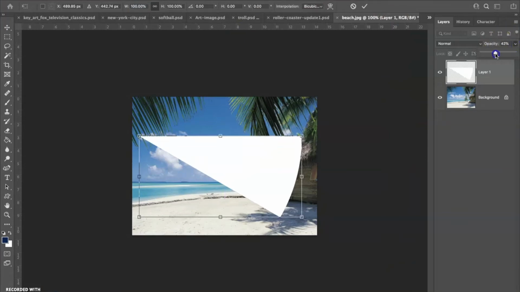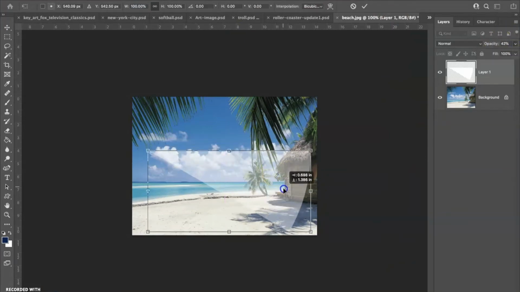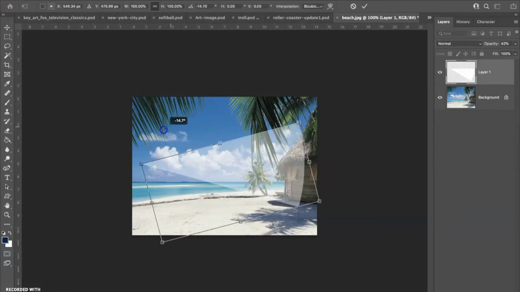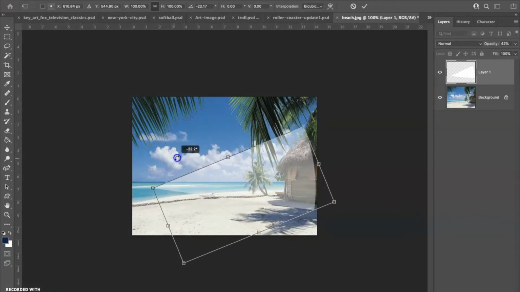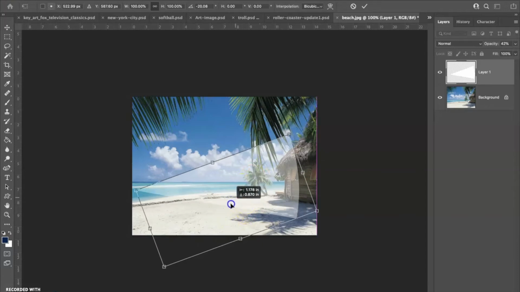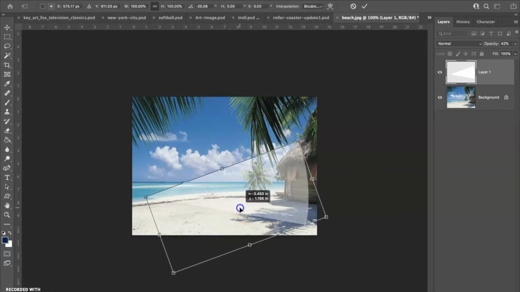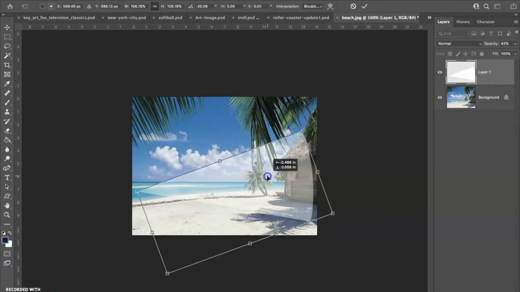I'm going to lower the opacity down because with this particular picture, there's certain parts of this I want to get. I can rotate it a bit if I wanted to. Okay, so I got the water, I have some of the clouds, I have the little hut, I have some of the trees, I have the beach, the sand. Get more sand. There we go. So once I like it, you know, get it as probably as large as possible. I'm going to commit to it. I'm going to double check that the measurements are right.